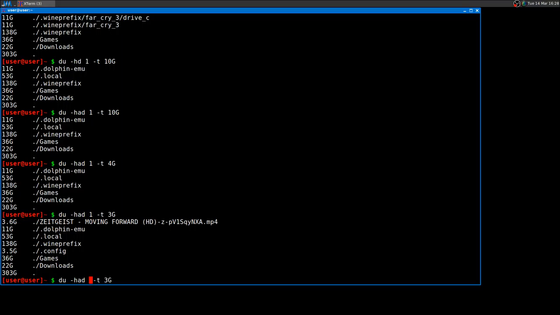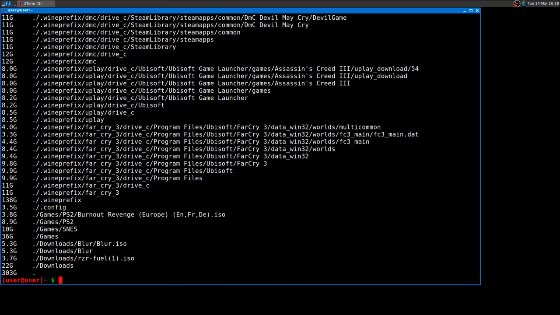As you can see here, for example, it tells me that in Far Cry, this file, FC3 main, is like 3 gigs. All right, so if you need to save space or you just want to clean a hard disk, you can connect the hard disk with a USB or SATA cable, whatever, and check it super easily with this command. And if you need to remove some old files that you don't need anymore, you can just use this command. As you can see, it's very simple, and also very intuitive.